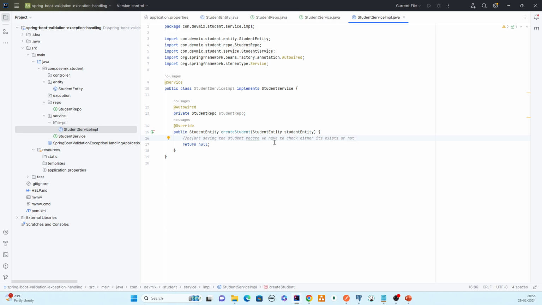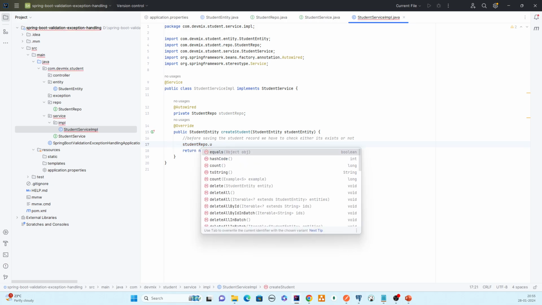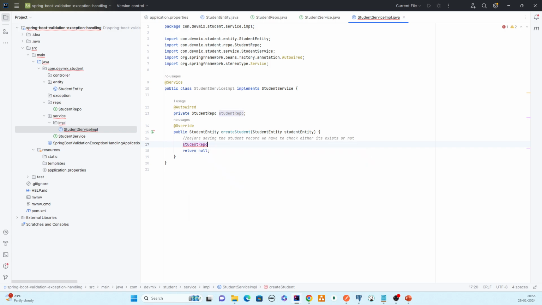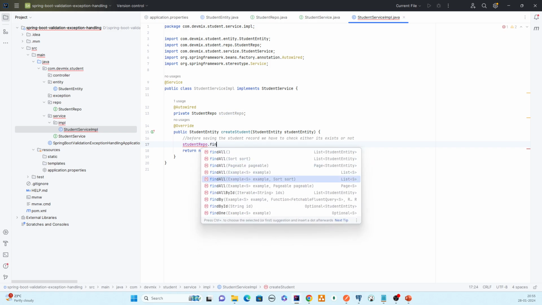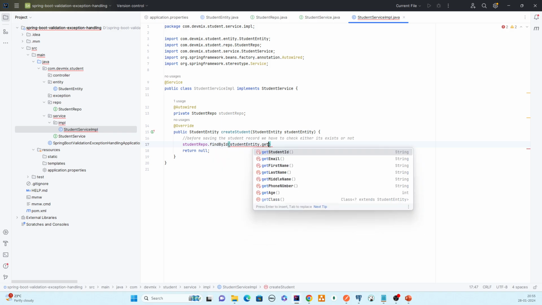Always follow this: before you write some code, write a comment line on why you are writing that code. That will help you understand it at a later point. Student repo dot find by id, student entity dot get id.